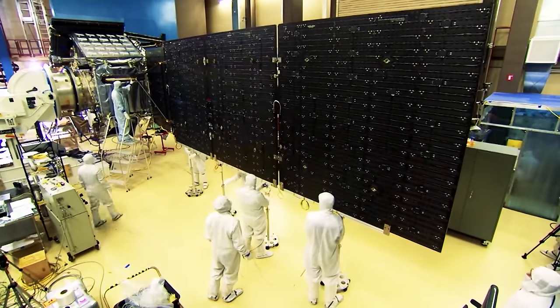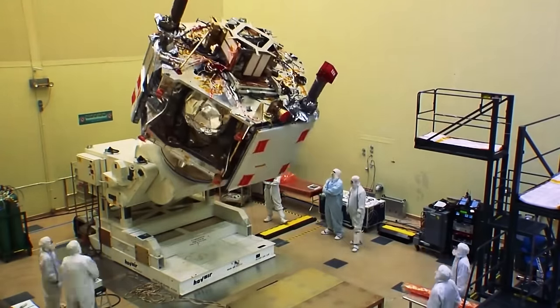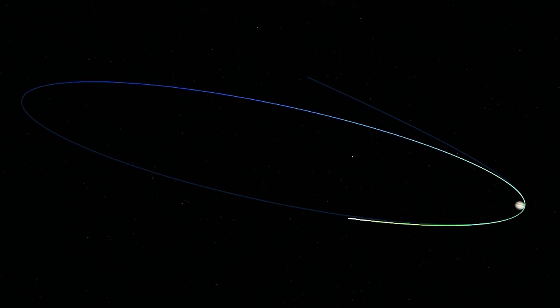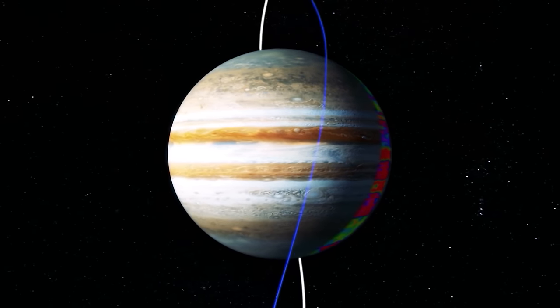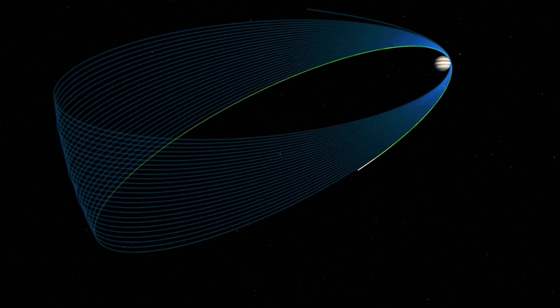It's the first to orbit pole to pole about Jupiter, and it's the most heavily shielded spacecraft that we've ever launched. The mission is designed to basically wrap Jupiter in a dense net of observations, completely covering the sphere. So to do that, we need a polar orbit, one that passes over the North Pole, along a line of longitude, and over the South Pole. And we do this over the 37 orbits of the nominal mission, and by the time we're done, we've got orbits separated in longitude by about every 12 degrees. So we completely cover the sphere.